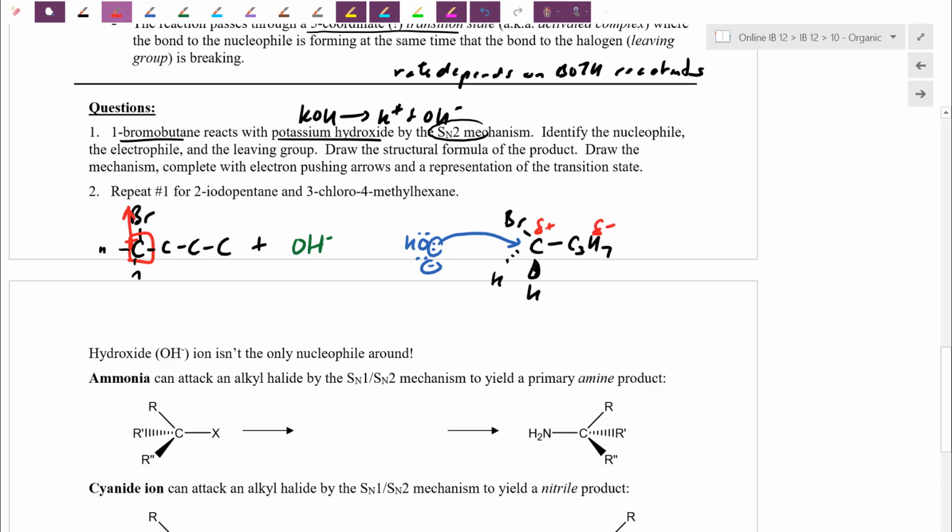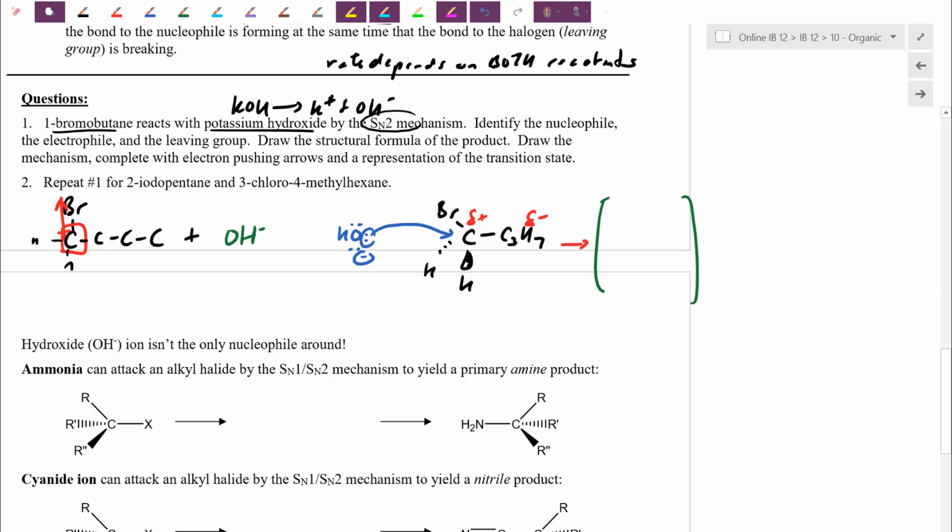What's going to happen here is all in one step. I'm going to give you the transition state because they asked you for showing the representation for a transition state here. We're going to go through a situation where the carbon still holds its bromine, still holds the 2 hydrogens, and just in the process, we now have the OH beginning to attack the carbon, and this other bond here that's going to release this propyl group is just starting to break. But all of it occurs in one step.